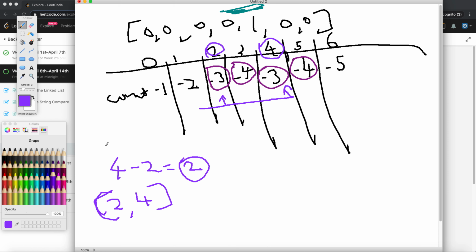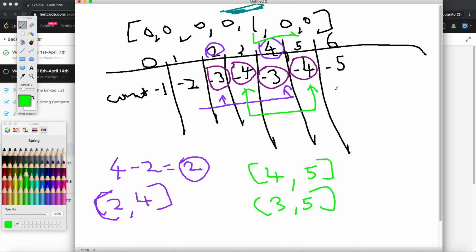Similarly, I'll take a different case. We see -4 has occurred twice, right? So I can be sure that this region is again balanced, right? So this region will be 4 closed, comma, 5 closed, or open 3, comma, 5 closed. So I do 5 minus 3 and I get 2.